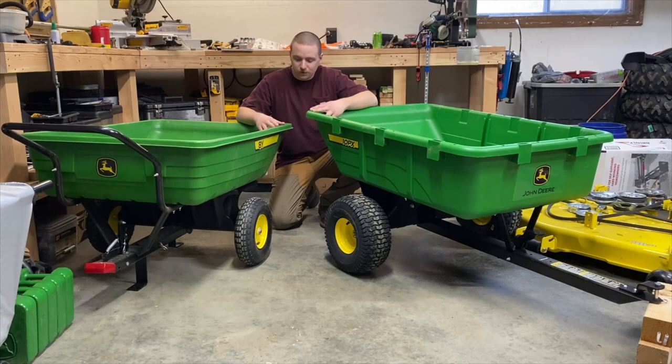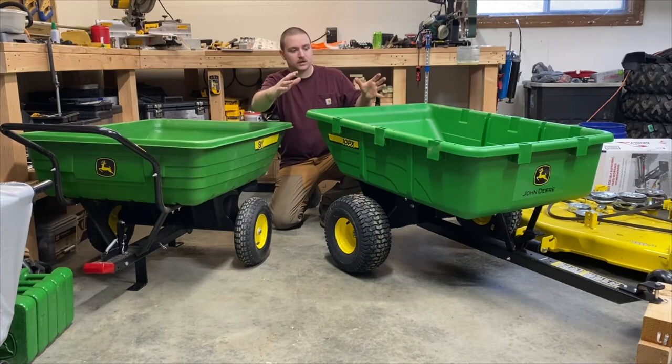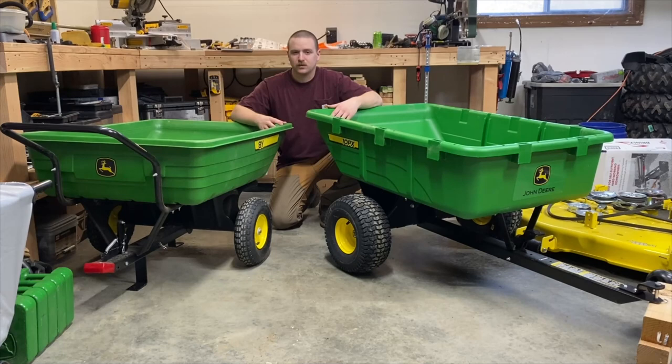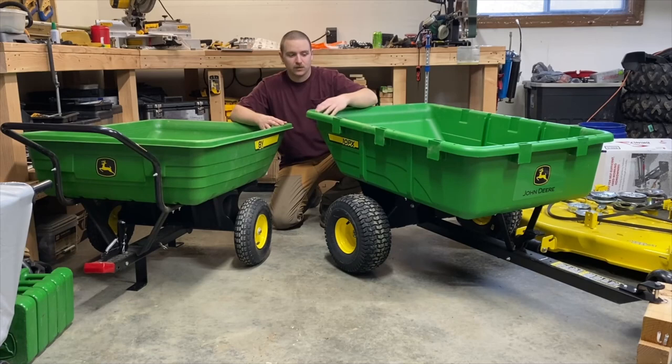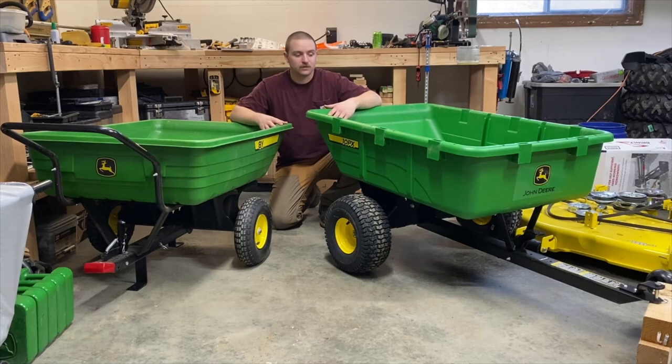A couple of things about them. This one has a 350-pound weight rating; this one has a 650-pound rating, so with the 10PX you get a much heavier weight rating. There's also a regular 10P, a smaller 7P, and a much bigger 17P version of these poly carts. Another model, around the 16Y, is a swivel version — you can swivel it and dump from the side, something interesting. The ones that do that fancy stuff generally have a lower weight rating; the standard rear-dump-only versions are going to have higher weight ratings.